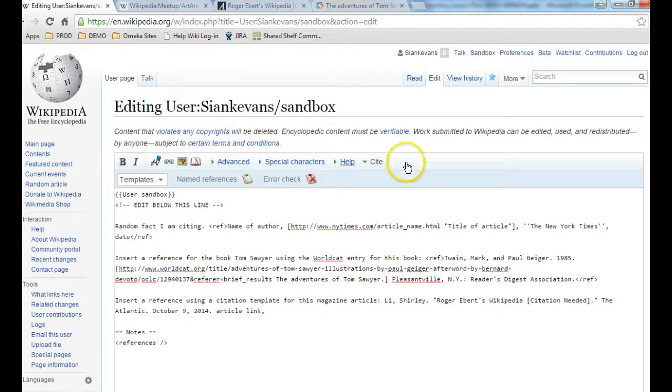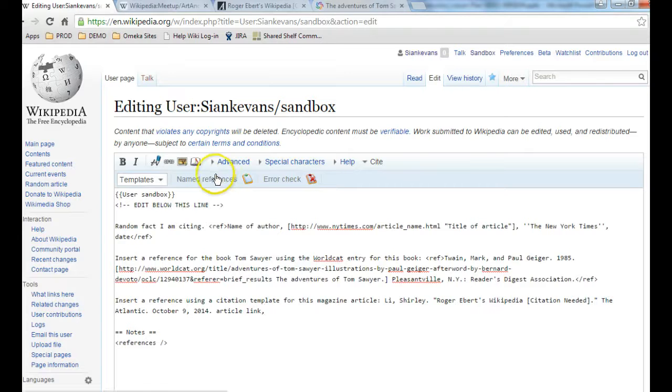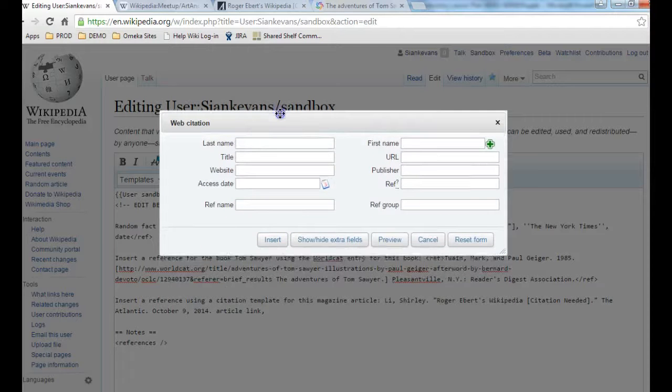Now I'm going to select Cite, and this is going to give me a few options. From the drop-down, I'm going to select Cite Web, and this will open a dialog box that I can move up so that I can see the original text that I want to copy into these little boxes. First, I'll paste the URL, and then I'm going to enter the other information into the boxes for all of the information that I have on this article.